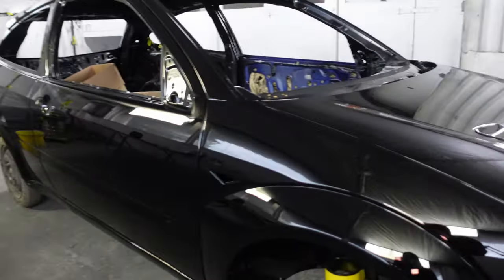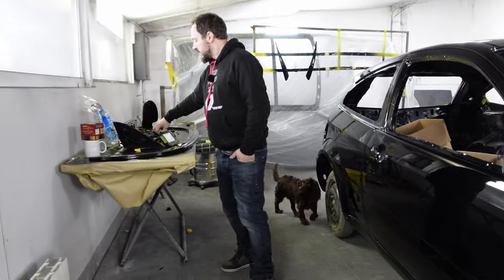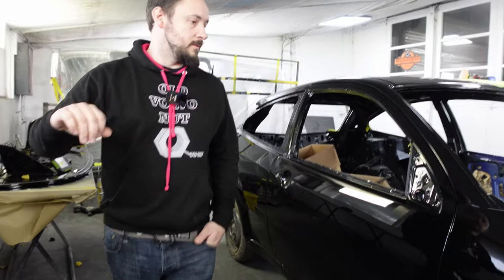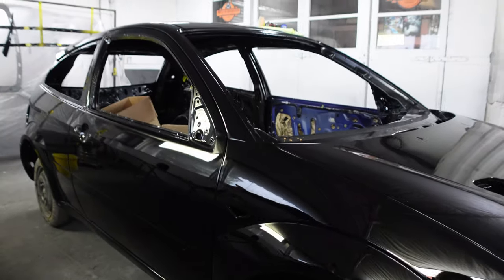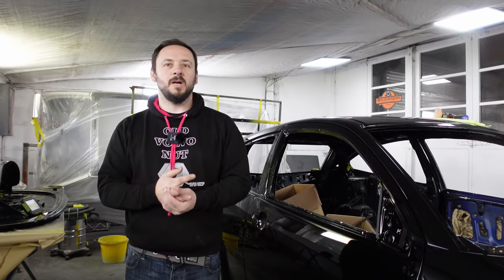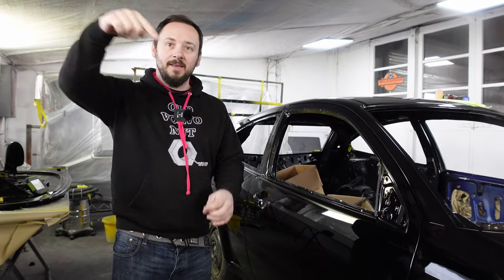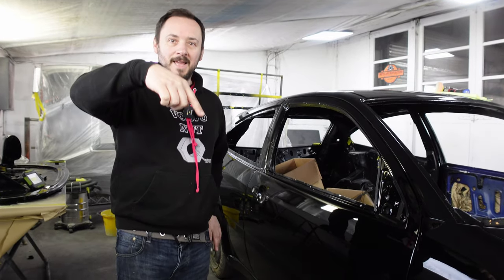But no, that is going to be going out next week and then we'll have a lovely clean down day and get the next project in. So, again, Ford done. Super happy with that. We've got a bit of time lapse of us putting the doors and panels on, which we'll put in here now.